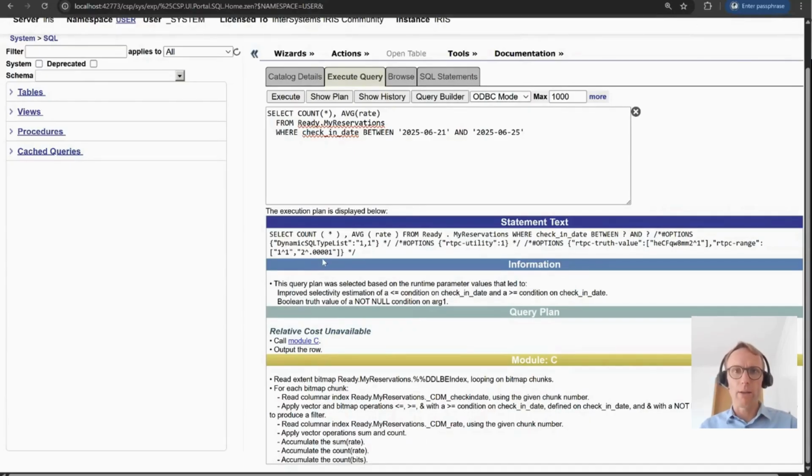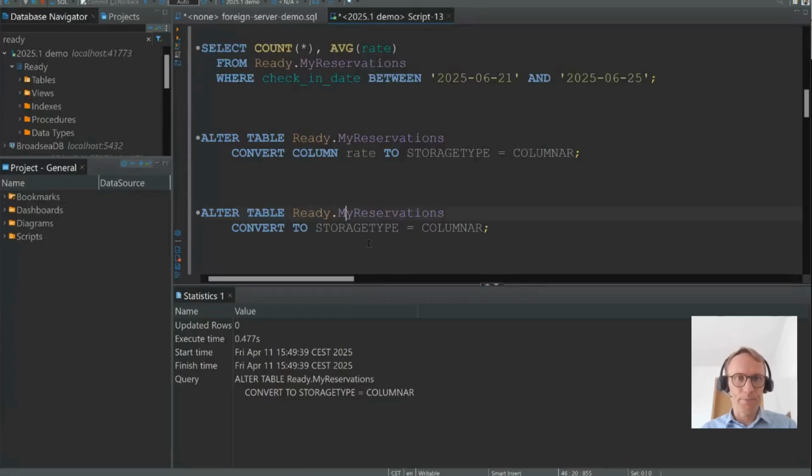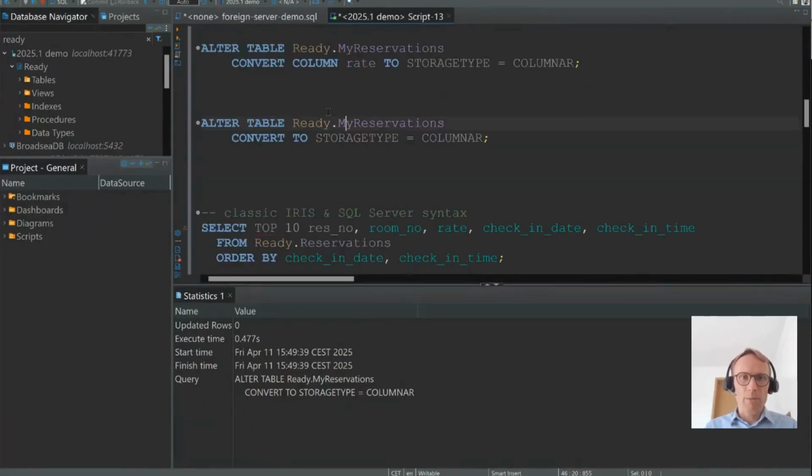to perform analytical queries. Also interesting to see here is something that is new in the query plan information. So we show more informational messages and also sometimes warning messages of things that may help you understand why a particular query plan was chosen and how you might be able to get an even better query plan. For example, it would warn you if your table doesn't have any accurate statistics, or in this case, it's telling us why it chose this particular value based on the query statistics. So that's using the runtime plan choice feature. So that was table conversion.